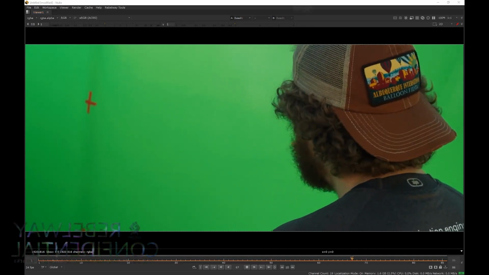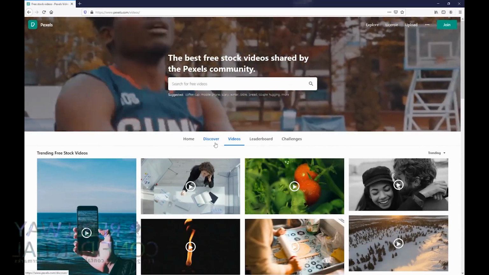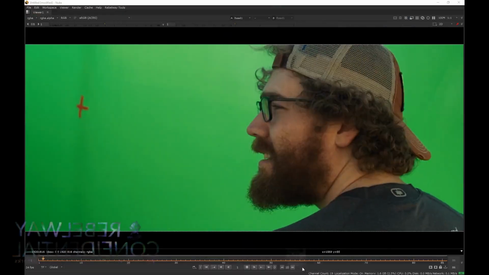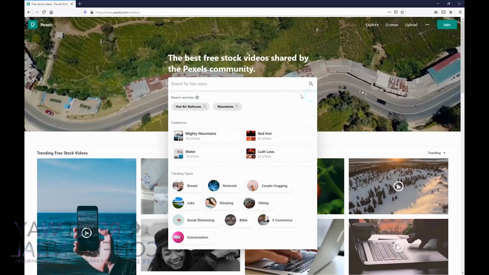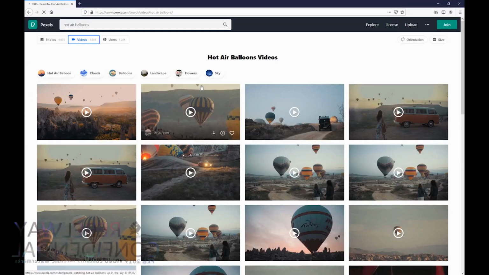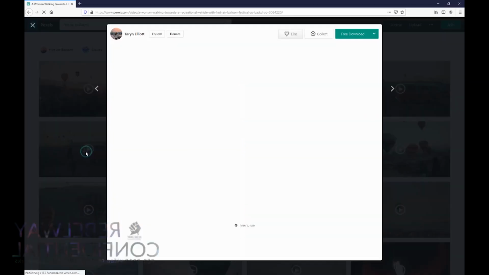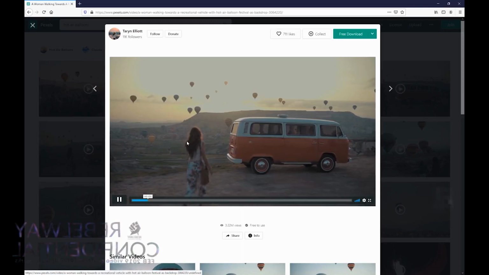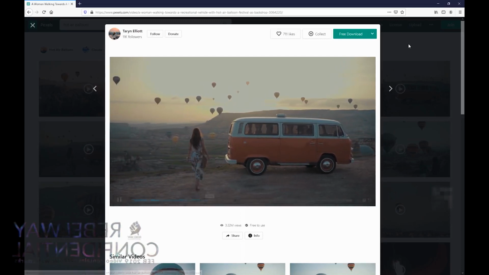So my favorite place to find royalty-free images for free, again, is Pexels. And when I was looking for a background in this shot, I realized that the back of his hat here is the Albuquerque International Balloon Fiesta. And so I went ahead and searched for hot air balloons, and I was trying to find a nice overcast clip. This one I thought looked a little too side lighty. This one, again, you can see I thought it looked really cool, but not only is our background moving, but there's a harsh backlight here, so the lighting wouldn't quite make sense.